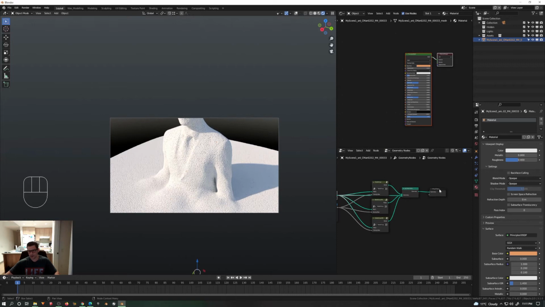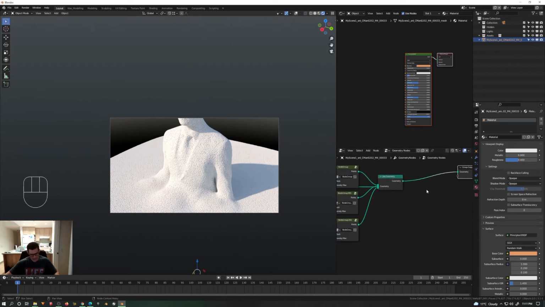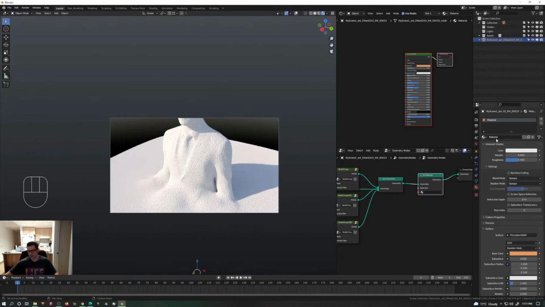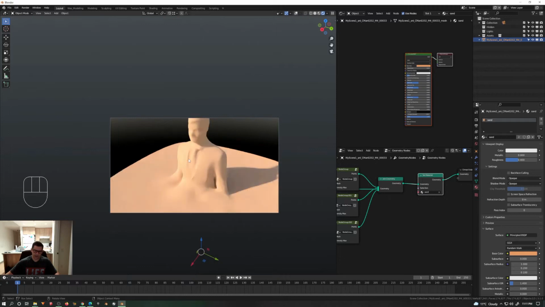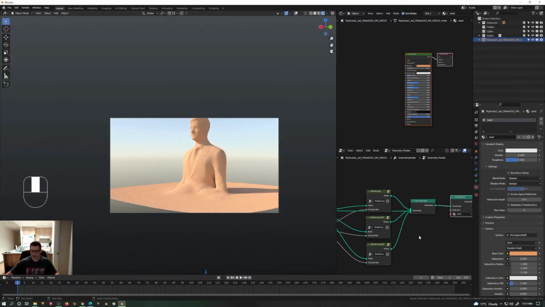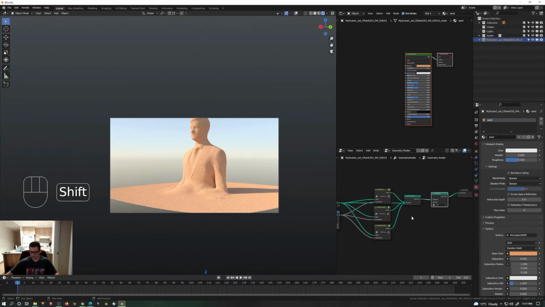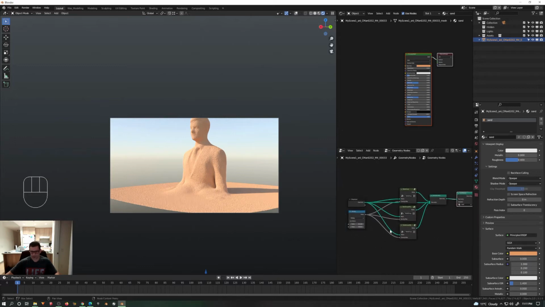Why? Because you need to apply the material here inside the geometry node. Okay, for that you press Shift A, go to materials and set material. Bam. And as soon as you set the material, the name here, sand, you just put it here, sand. So now we have the material applied to the whole geometry nodes, alright?